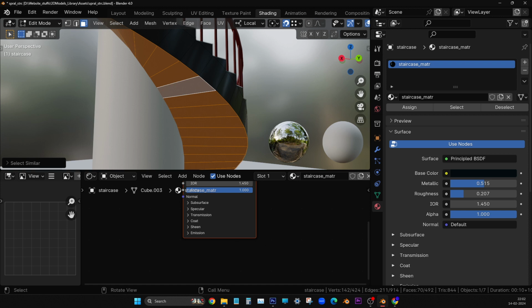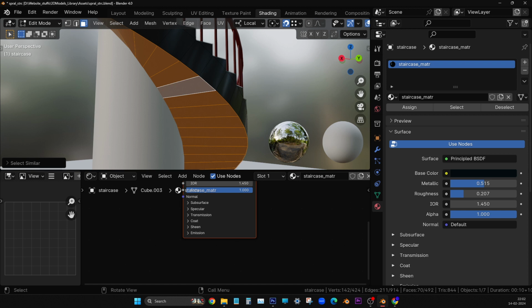Now you have to say new. Careful. Now you have to name it bottom stars material. Any name is fine, but bottom should be there. That's all. Now you have to say assign, only then it will get assigned.